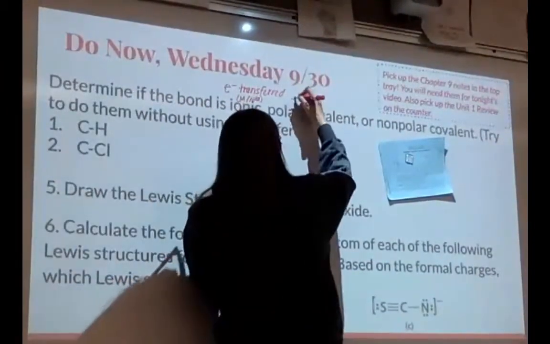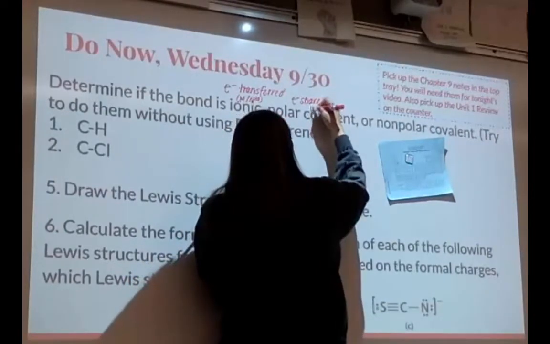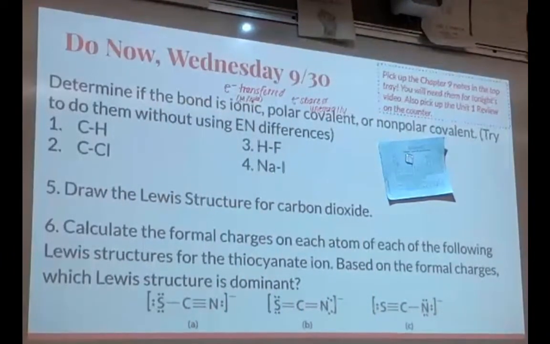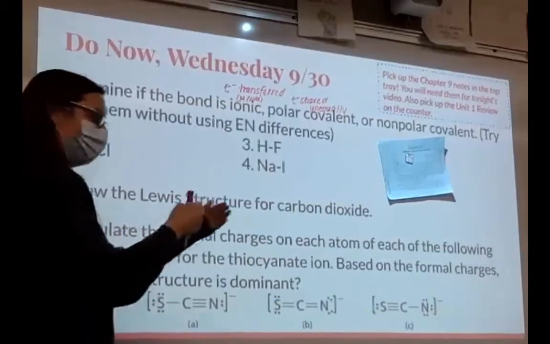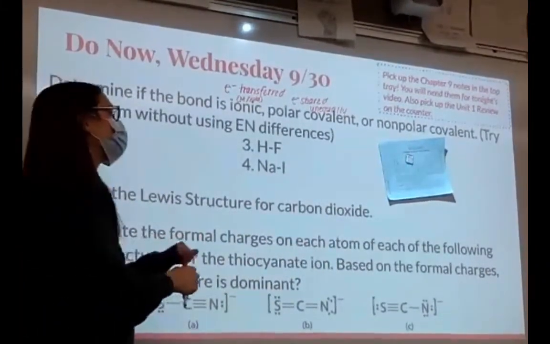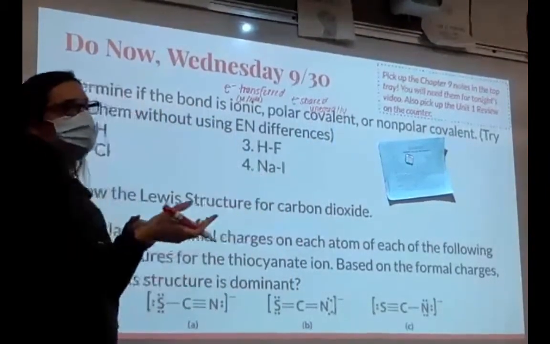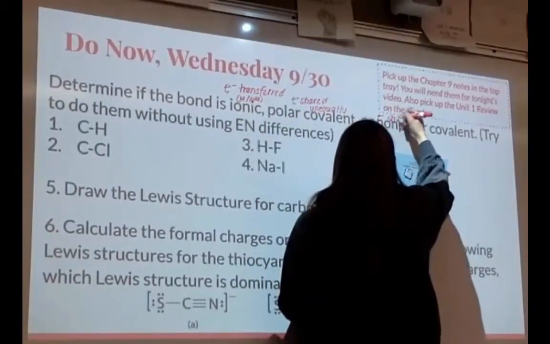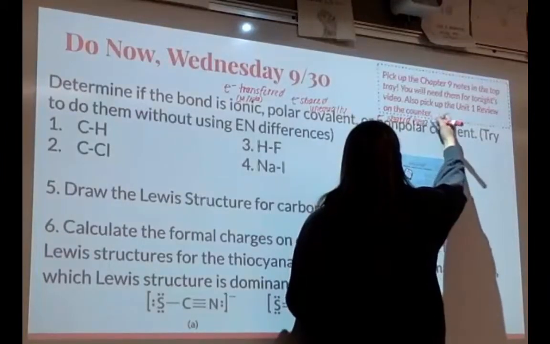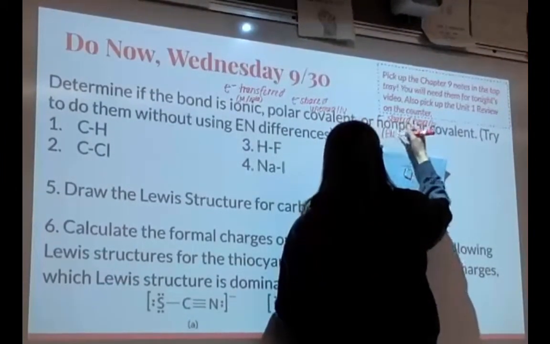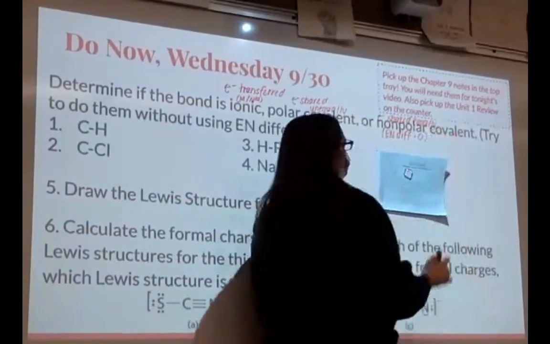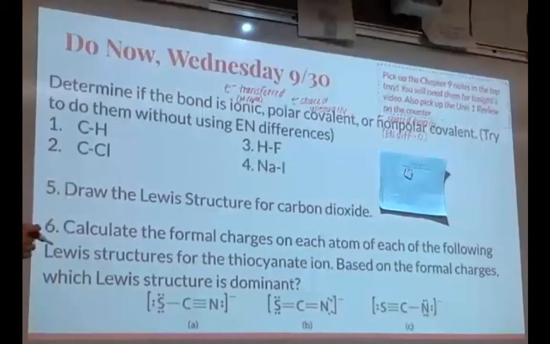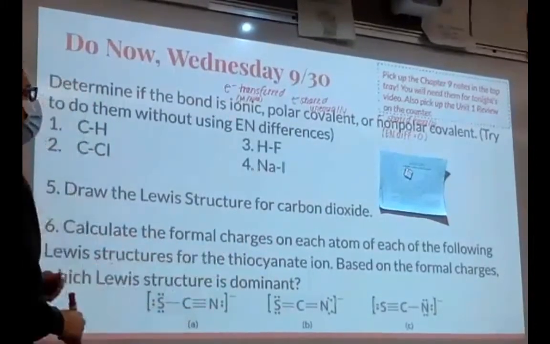In a polar covalent, the electrons are shared unequally. So they're not equally shared. In a polar covalent bond, it's like a tug of war. One side of the bond is pulling on the electrons more than the other. That's when we notice an electronegativity difference between the 2 atoms. Nonpolar covalent, the electrons are shared equally. So in a nonpolar covalent bond, essentially we have an electronegativity difference of 0, or something very close to 0. So nonpolar, it's even sharing. There's no tug of war. They're sharing them equally between the 2 atoms.